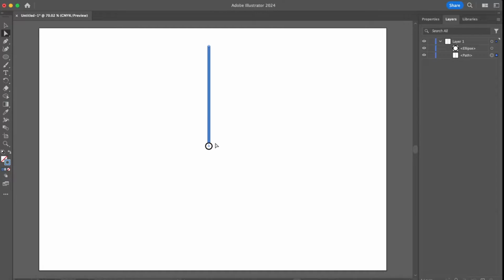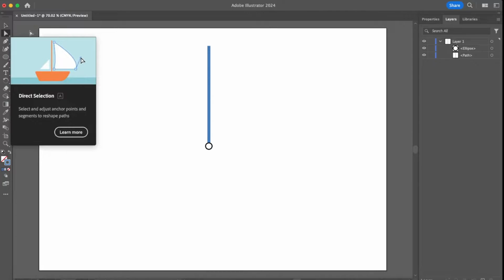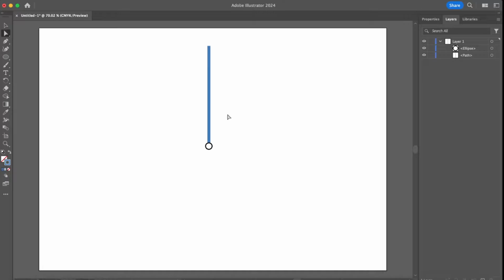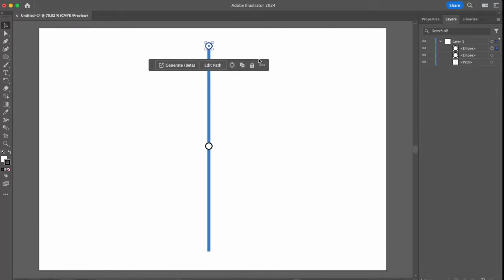If you want the line to continue south, go down to the direct selection tool, which is the white arrow just below the top one, then click on the blue line, click on the end of it so that it comes up in a slightly darker blue, and then you can drag it out so that the line is longer. Then what I like to do is copy these by using Control or Command C, Command or Control V, and dragging them to the end so you've got the end points of the line.